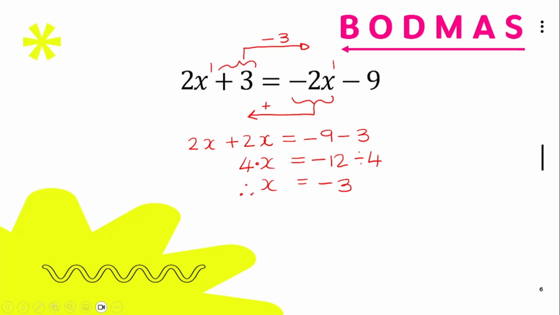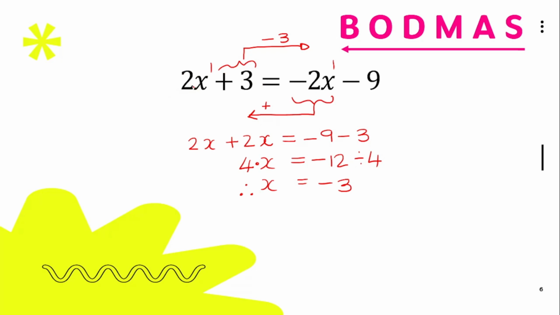And if you continuously use BODMAS, because you've already learnt it, if you use it backwards and you ask yourself, what must I do? What causes subtraction? Do that first. What causes addition? Do that second. What causes multiplication? Do that third. You will see that you automatically know that you can't just go and first divide by 2 or times by 2.